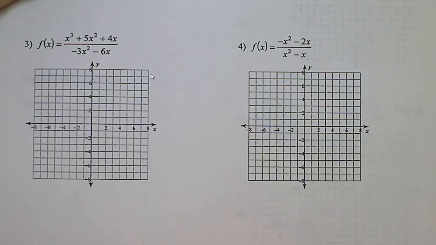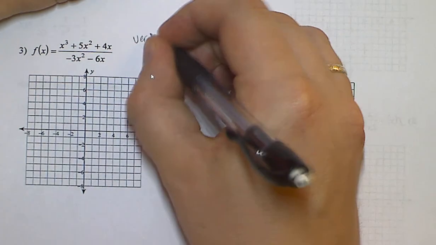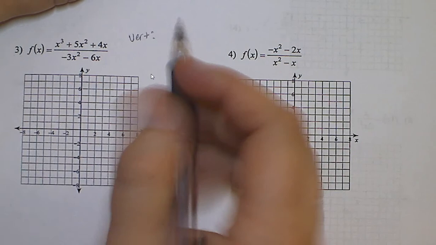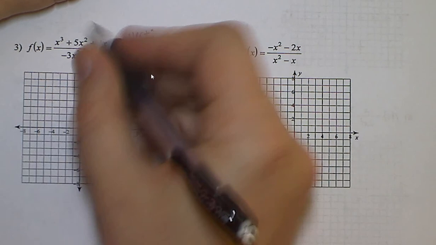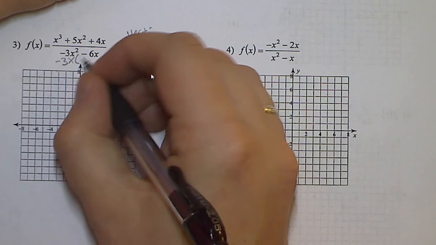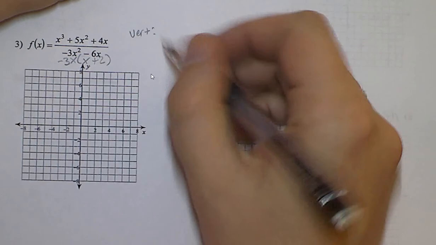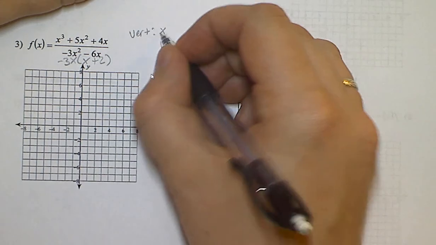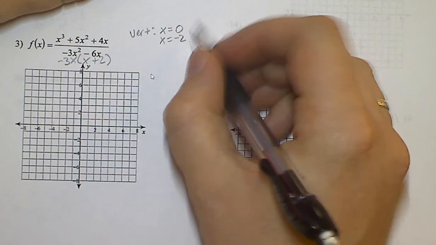So if we're looking at this, first thing you want to do is find your vertical asymptotes. To find that, you're going to look at your denominator, factor it out, and see what you get. So -3x squared and -6x, what can go into both of those? -3x. And when you take a -3x out, you get x plus 2. Good. Alright, so our two vertical asymptotes are going to be at x equal to 0 and x equal to -2, which means that those are also your two exceptions for your domain.